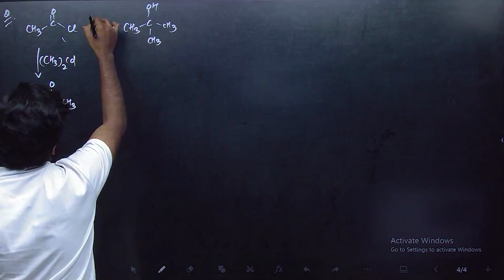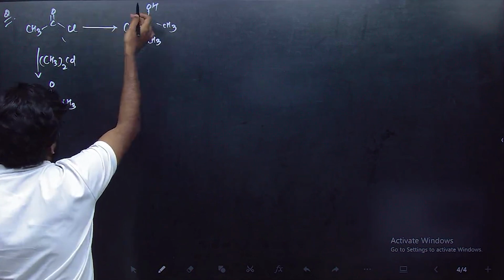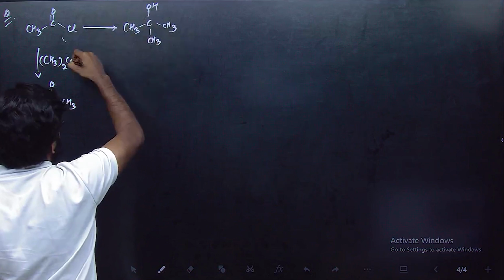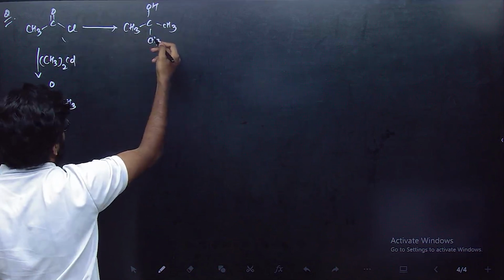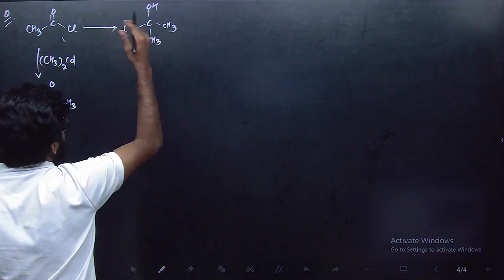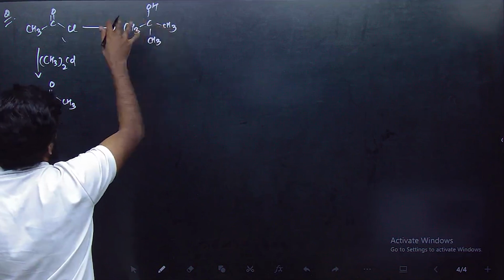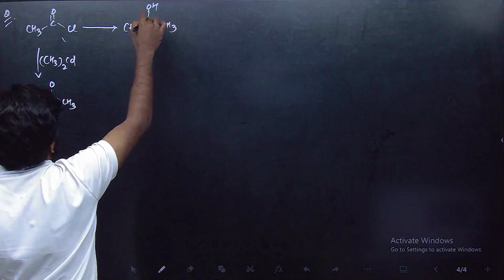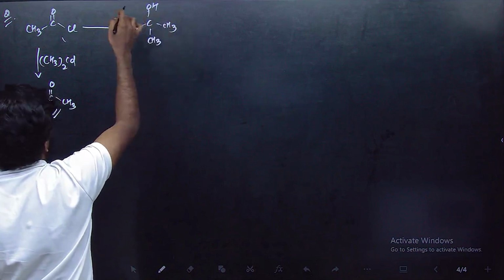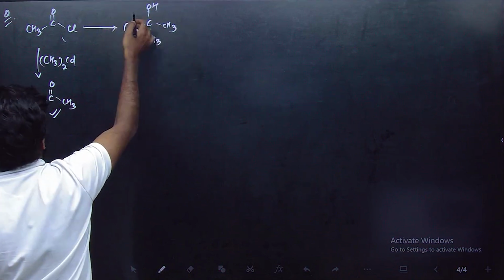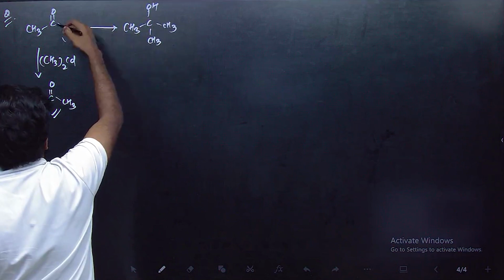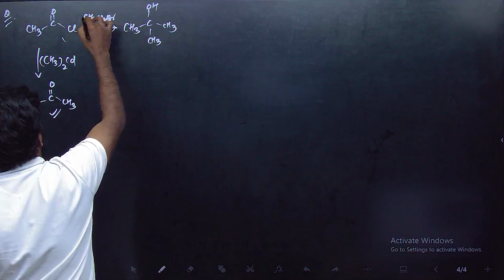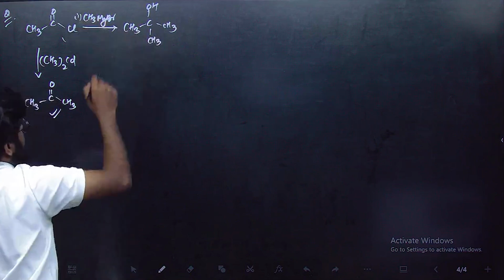And if you on the contrary use RMgX, that is going to be very reactive because cadmium is relatively more covalent, less reactive. Magnesium is highly reactive, so that is why its Grignard reagent, RMgX, is very reactive. It attacks two times and ultimately leads you to the formation of a primary or secondary or tertiary alcohol, based on the substrate. So if you use CH3MgBr, you will get this basically.